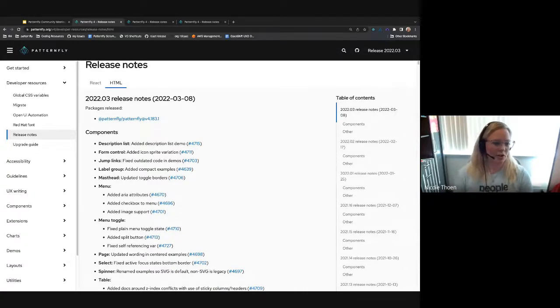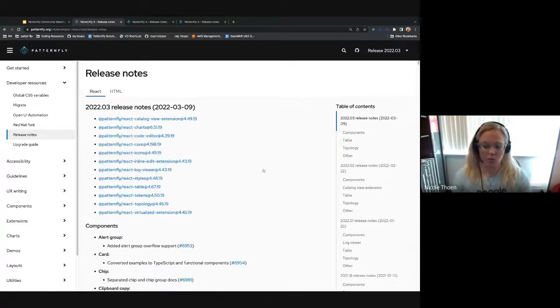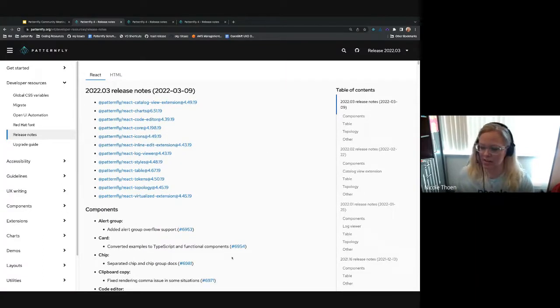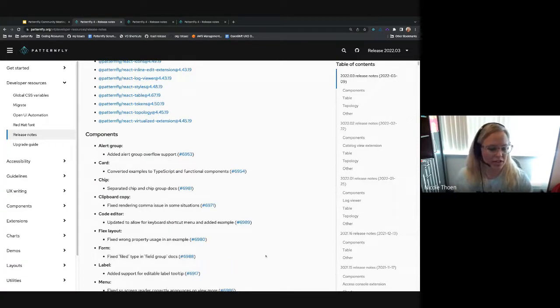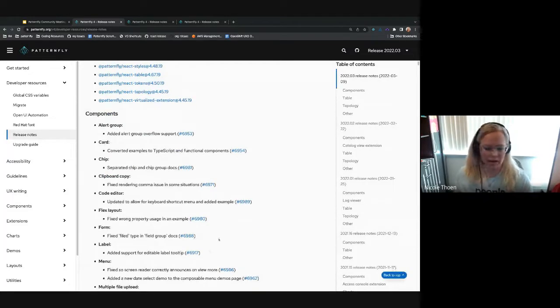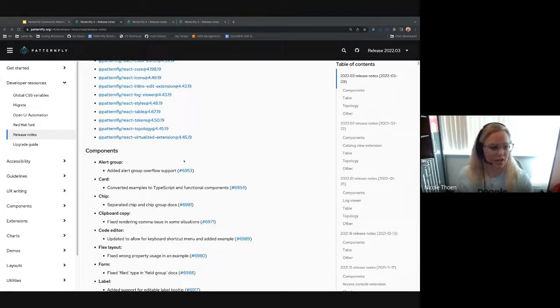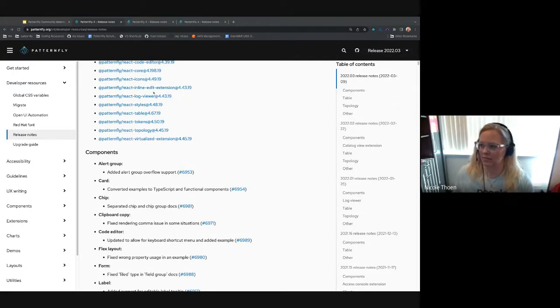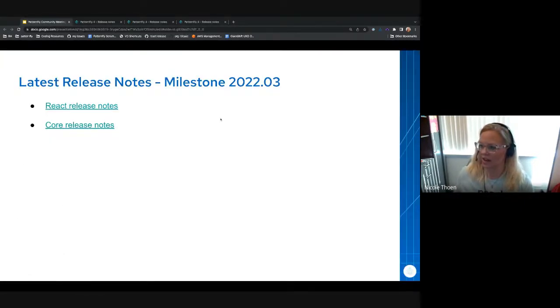Like I mentioned, I'm not going to walk through all of these. There are a lot of updates here, a lot of changes, many of them small bug fixes, additional demos, demonstrating how to put different components together in certain patterns. But if you want to take a peek at that and have any questions about anything you see on the release notes, feel free to drop the questions in the chat as we go. Some of the highlights will be covered in this meeting. I just wanted to make sure everybody was aware that these release notes are hosted on the website. And I think that is it for my update.